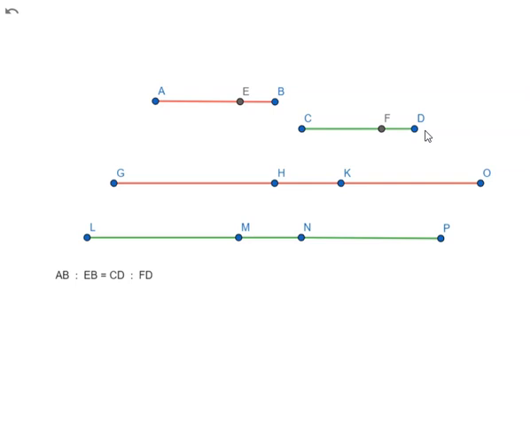So we have shown that if magnitudes are proportional, then they are also proportional separately. Now, instead of every time talking of equimultiples, we could also use the notation for proportionality. We are given that AB is to EB equal to CD is to FD. So GH is to AE as HK is to EB. Similarly, LM is to CF as MN is to FD, and KO is to EB as NP is to FD.